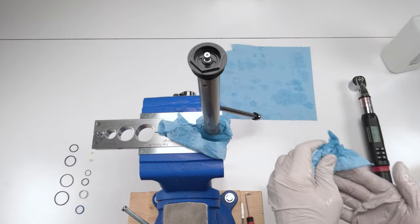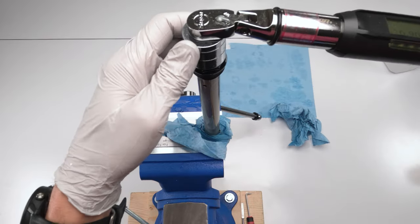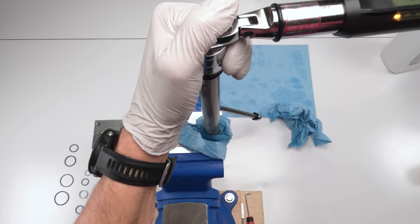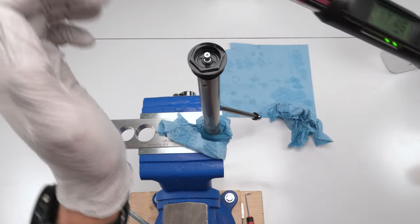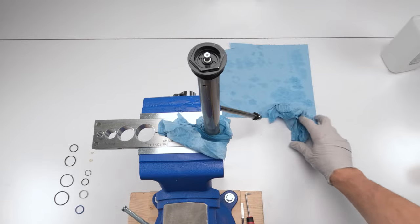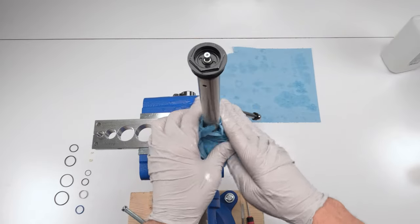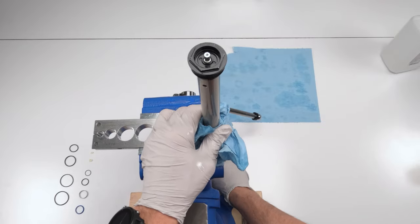All right, now we're going to take our torque wrench, and again, as I said, 16.9. Make sure that the whole shaft isn't spinning. There we go. Oops, 17.46, a little bit over. Well, not the end of the world. And that's it. We are bled. We could test it out, make sure it's working.